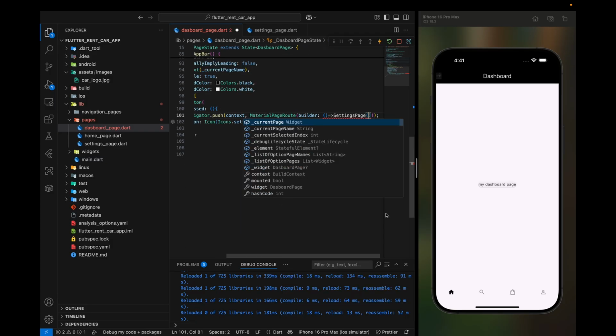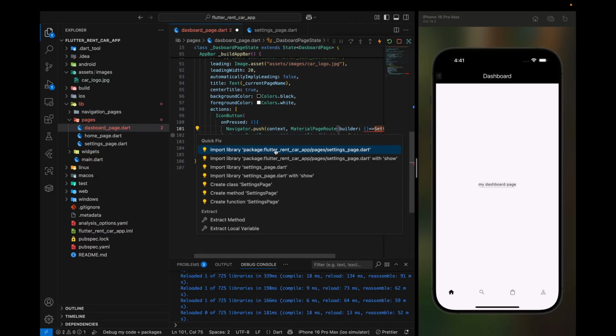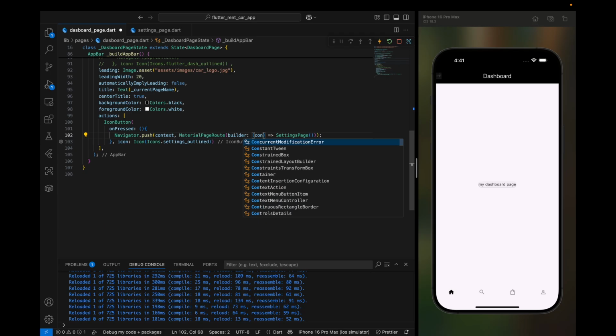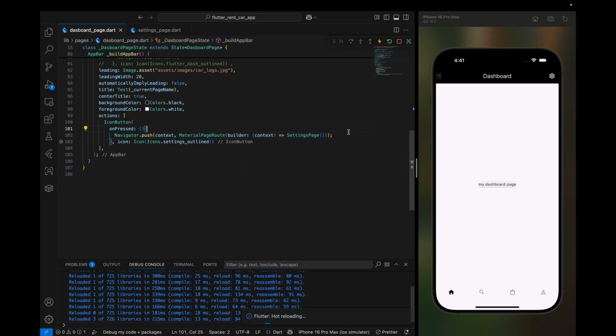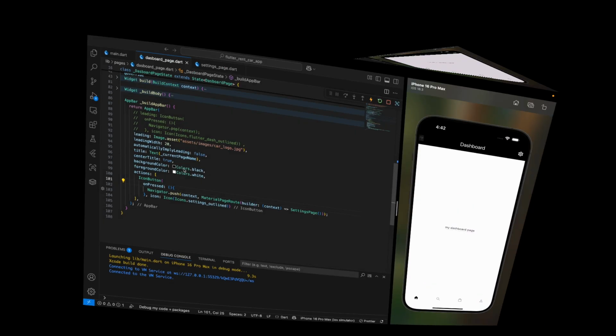Add your parentheses and make sure you import this class right here. You have to provide right here the context. So save everything. Now when you click on the settings, you can see right here our settings page is displaying.